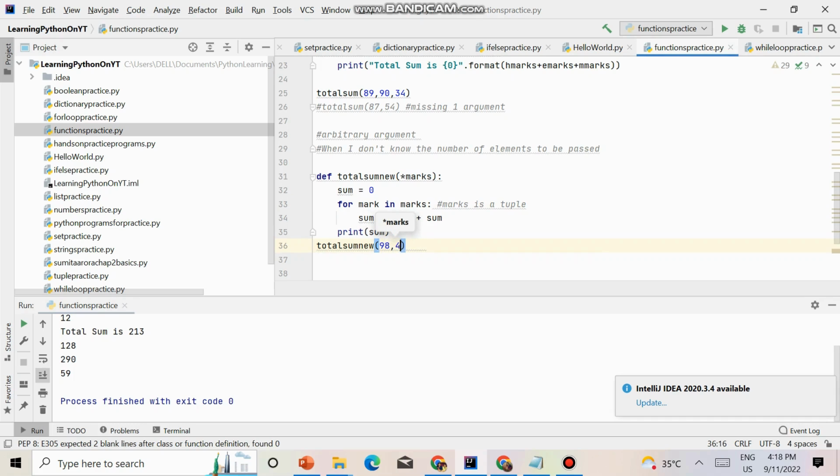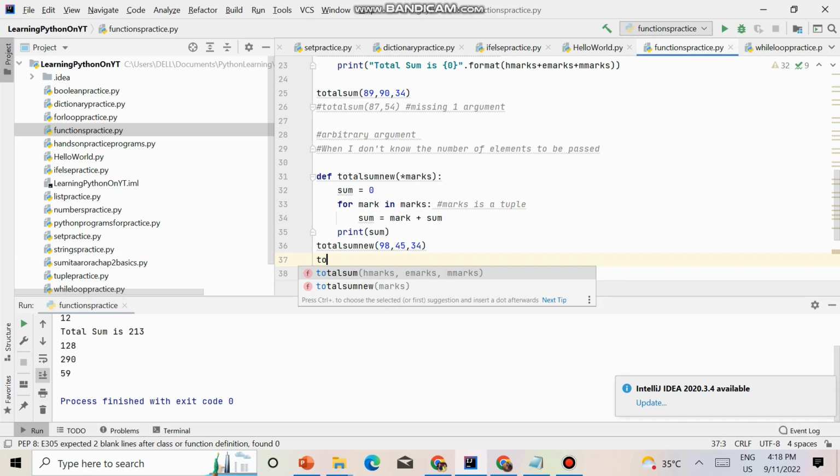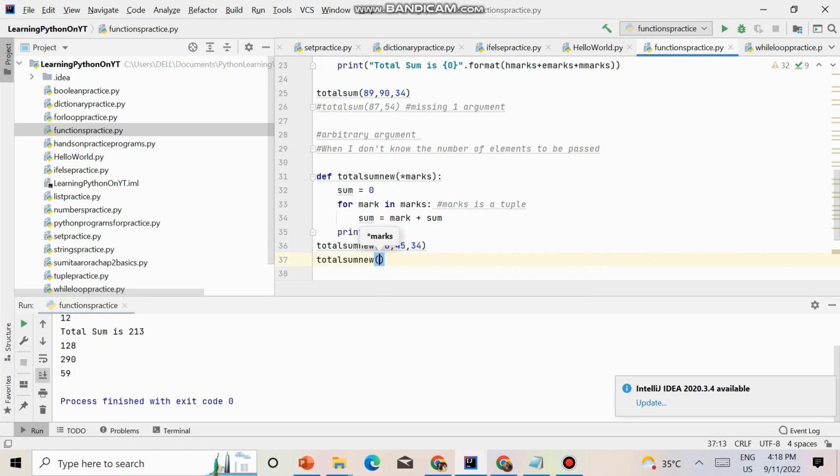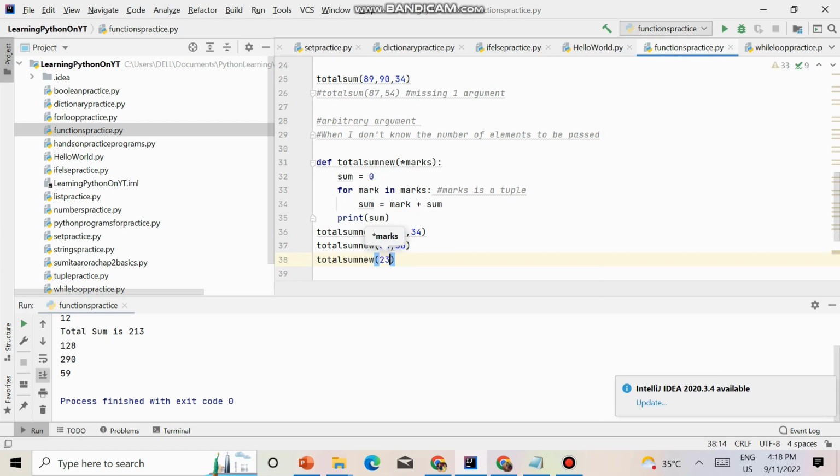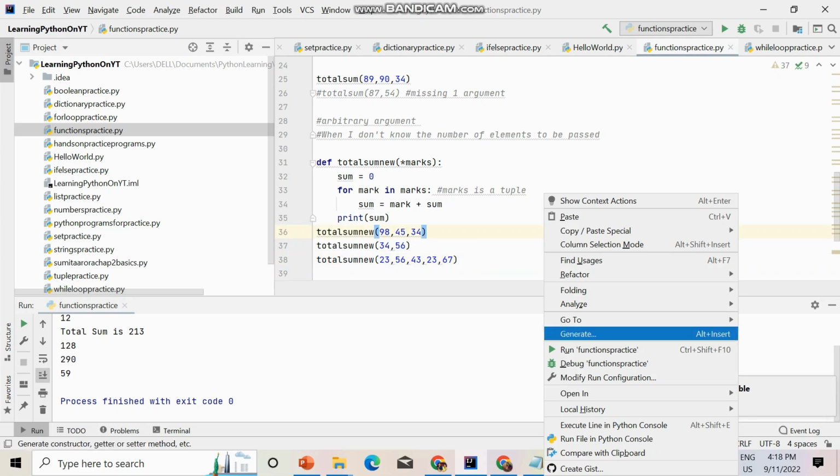And now you see, if I use total sum new with 3 elements, then total sum new with 2 elements, then total sum new with 5 elements, and now I run it.